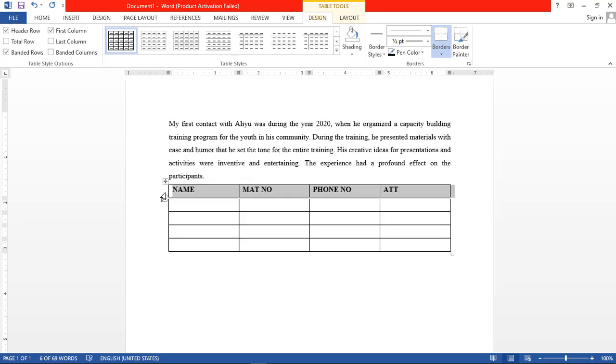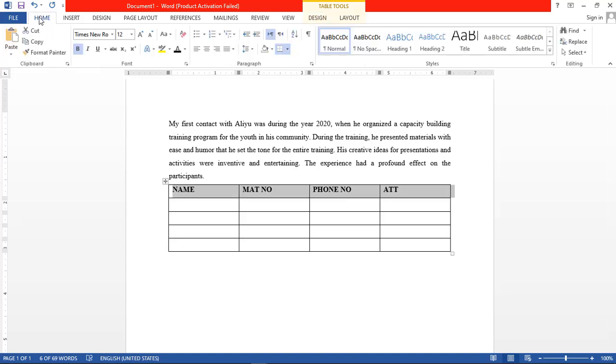If I don't want to use Control B, I can click on Home after highlighting that particular row, and then click on B. You can see now by clicking B, it is not bold anymore. After clicking B, it becomes bold. So that means you can apply this function on each and every part of your document, right?